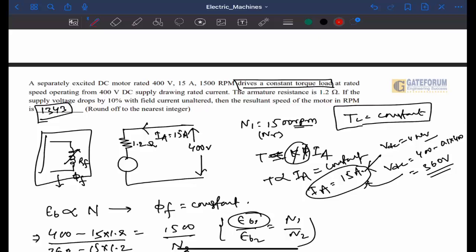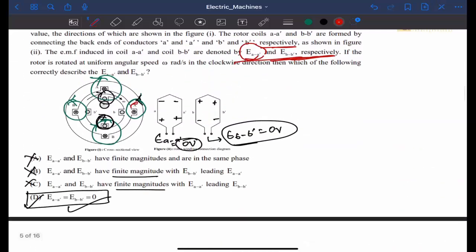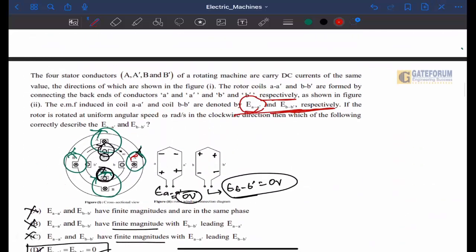These questions are from the DC machine. This was also from the speed control and it was a separately excited motor. So the problem again became very easy since it is separately excited. Your field flux part or field circuit will not participate in your numerical. This problem was from DC machine with the induced EMF concept which belongs to the fundamentals and it can be solved by EMFT concept or DC machine concept.